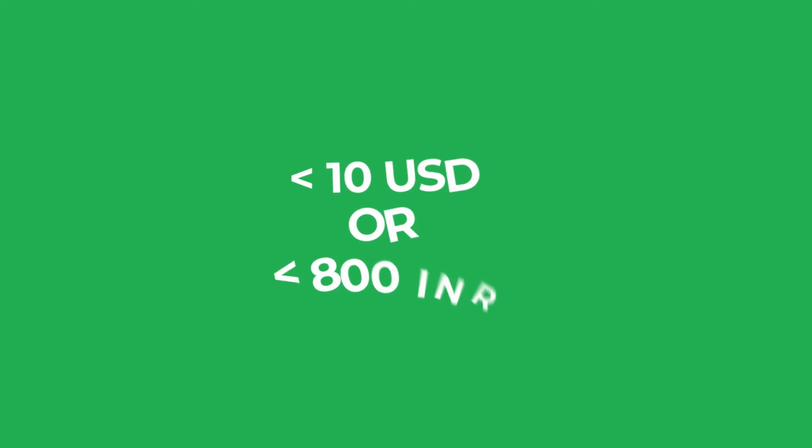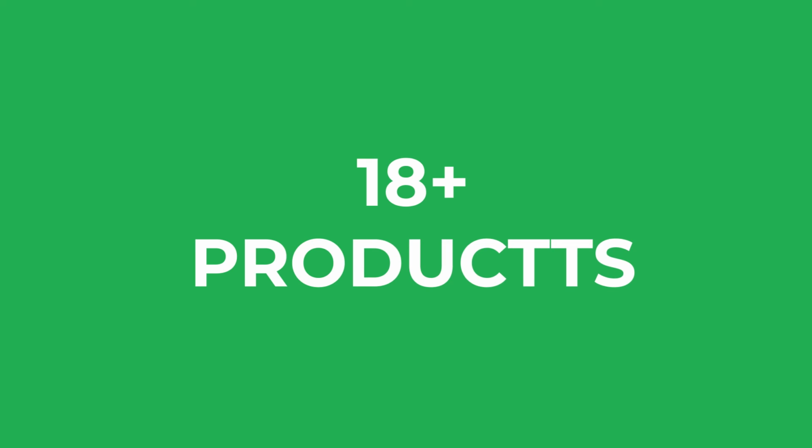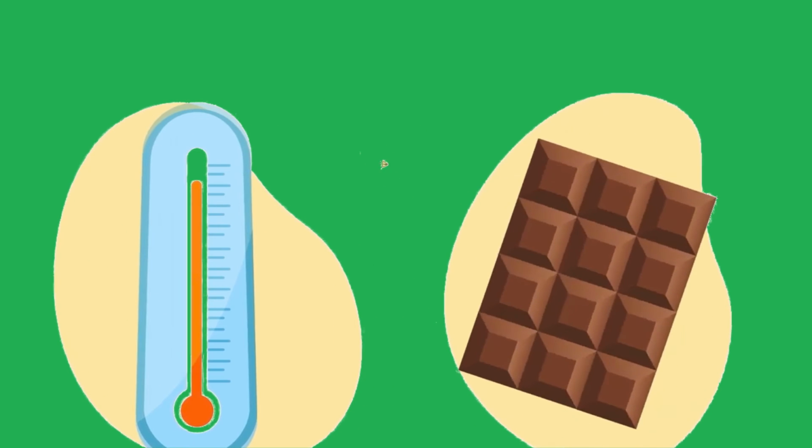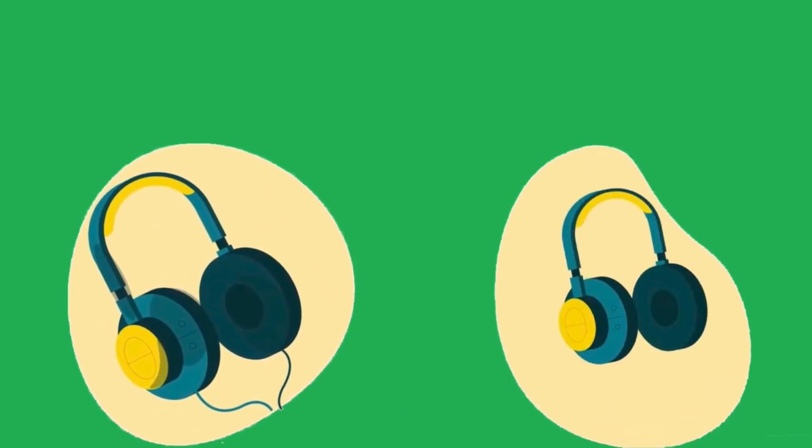Remember, to be eligible for FBA Small and Light, your products must be $10 or less. Your products can't be classified as dangerous goods, hazardous goods, or adult products. Your products must also not be sensitive to temperature conditions, like chocolates or other perishables. Used products are also ineligible, so ensure your products are in new condition.